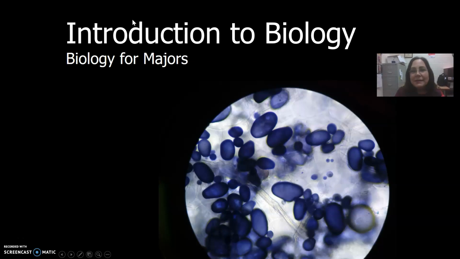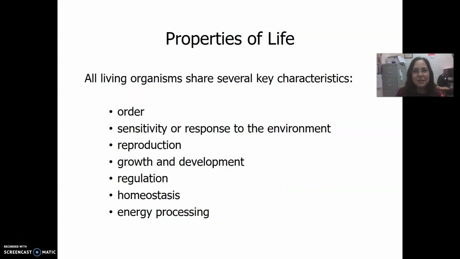Okay, so chapter one is called Introduction to Biology. No surprise there. There are several characteristics that living things share. So if it's a living thing or an organism, all living organisms have these characteristics. You need to learn them and you need to learn some examples of each one. I'll just talk about them one at a time and then we'll go through them. I think there should be individual slides.